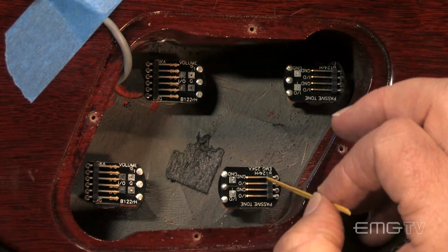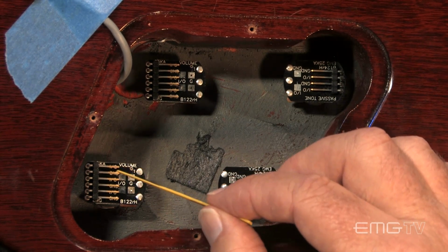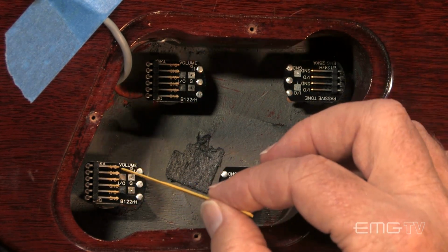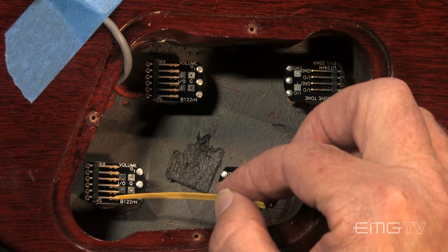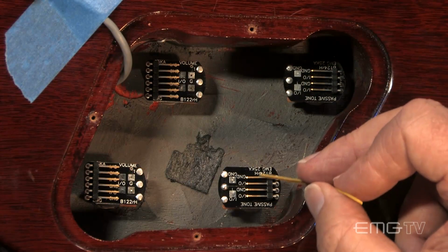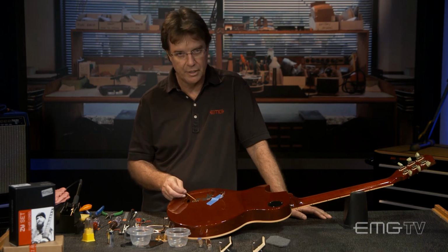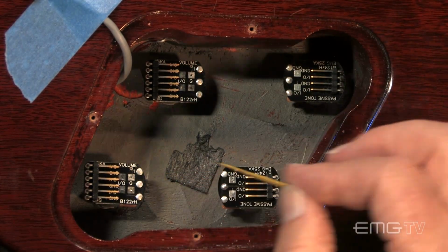There we go. Next I want to describe the volume controls and the tone controls. As I mentioned before, the volume controls have 6 terminals. The 2 outside terminals are identical to these 2 outside terminals, so that any installation can be daisy chained or anything like that. So the pickup can actually go in on this pair of pins on the outside, or it can go in on this pair, and it would come out on the wiper, which would be the 2 middle pairs. The tone control, this is a passive tone control. There's actually a multi-layer ceramic capacitor mounted on the back side of this board, and it operates the tone control. So all in all, it's a very simple way to do it.